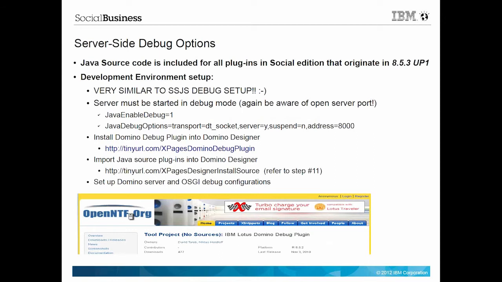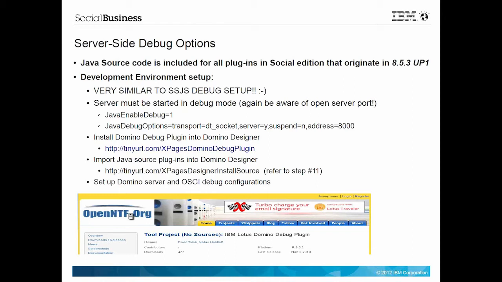And then the final slide I have here on debugging options is that also maybe not so well known, with Upgrade Pack 1, we released all of the source for Upgrade Pack 1 with the installer. And the reason for this is, of course, that all of this is available also on OpenNTF. So what we did here is, in Upgrade Pack 1, all of the Java source for all of the plugins that are installed with Upgrade Pack 1, those are all installed. And this is the same for Social Edition. All of the source for the extension library plugins that are being installed is all going to be installed. So that makes it very easy actually to debug the Java code.